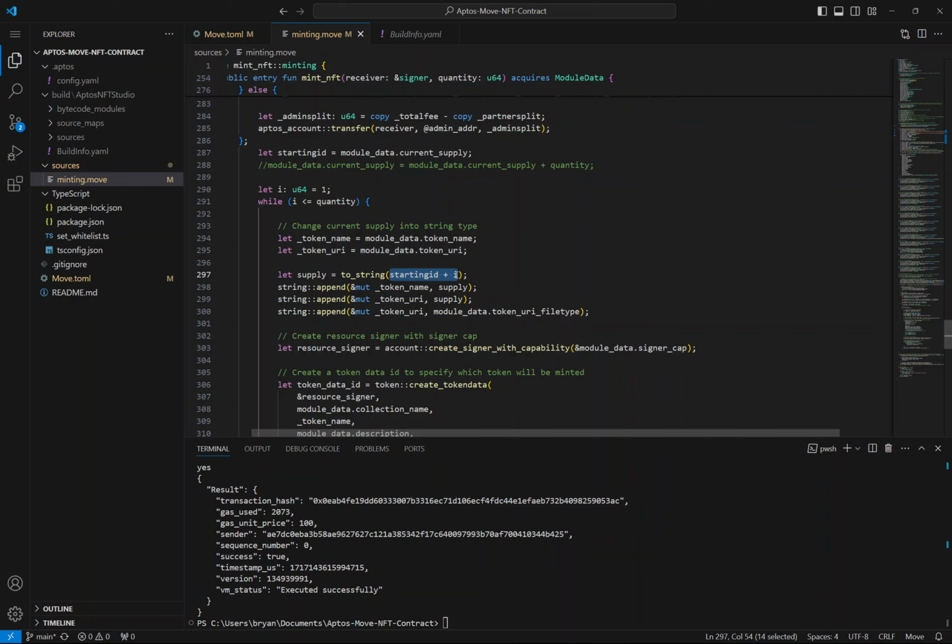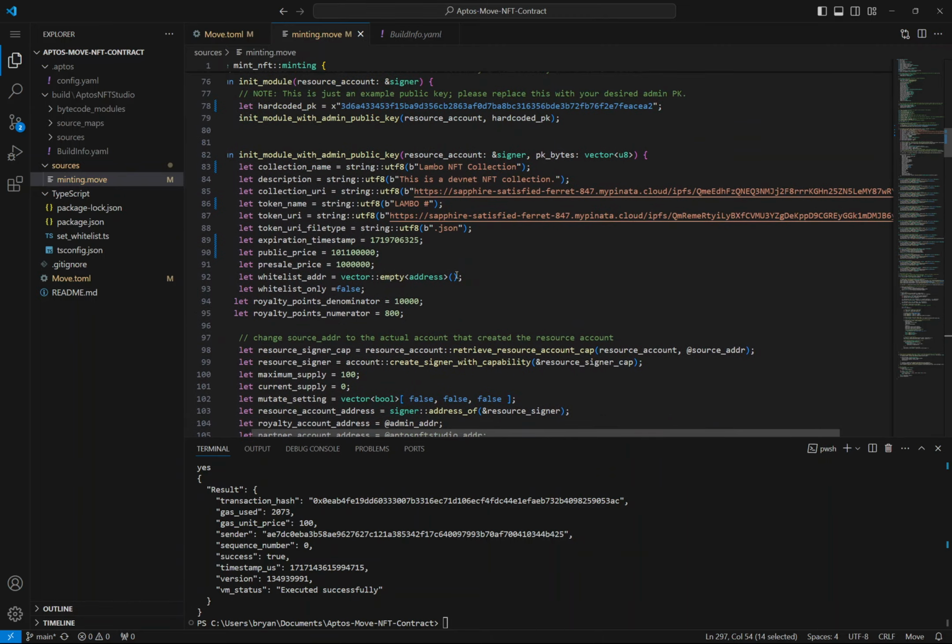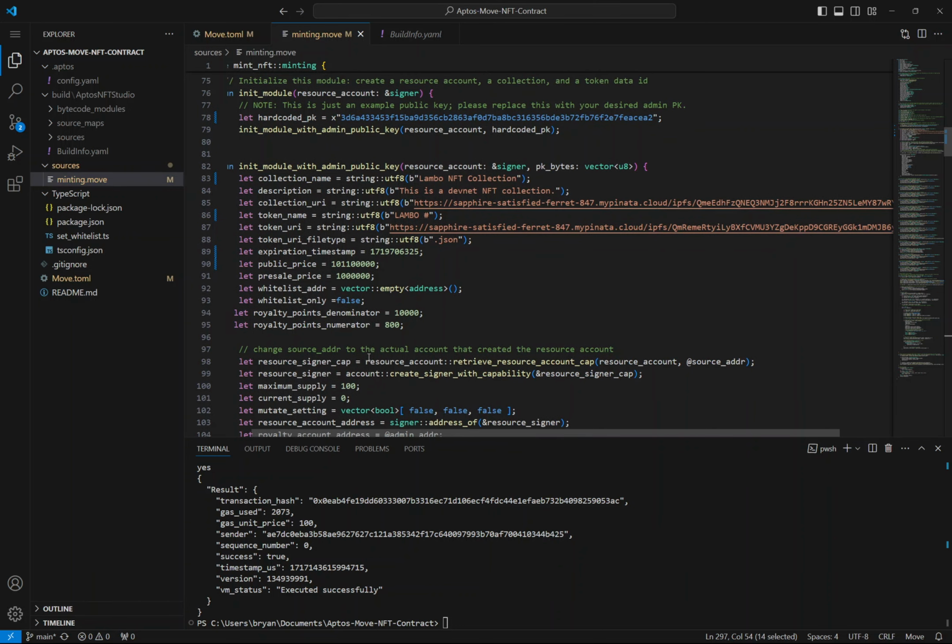First NFT gets minted, then NFT 2 gets minted, 3, 4, 5, 6, 7, until it hits your maximum supply, which is shown here. Which also means that if you have 100 NFTs, then you will have 100 images and 100 different JSON files.